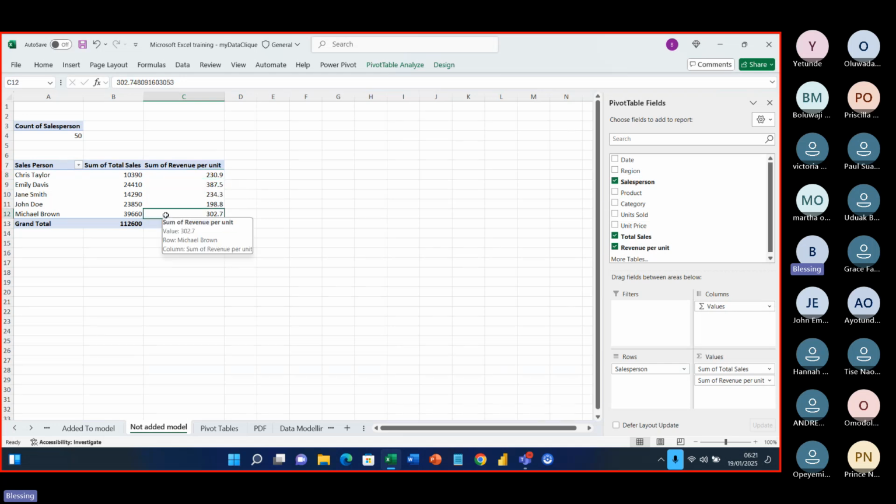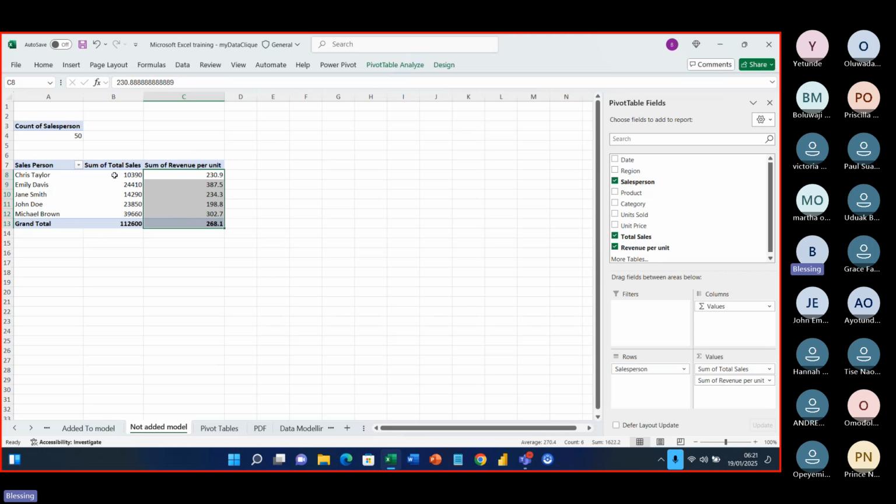Then for Michael Brown, this is the revenue per unit sold. For John Doe, this is it. So with the calculated field option, you can create a column, aggregate a column based on the existing data. This wasn't on the table, but we just used calculated field to generate this.